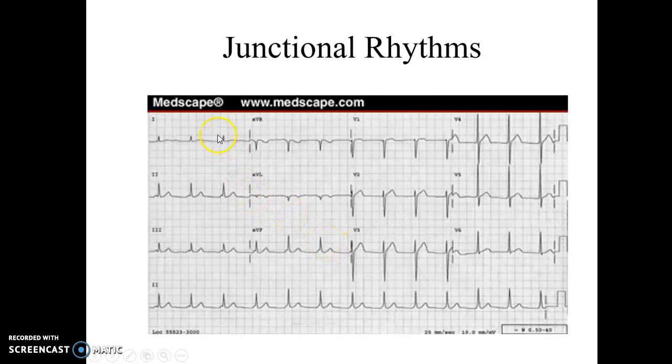Now this is what junctional rhythm looks like in a 12-lead ECG, and you can tell depending on what leads you're looking at, it can kind of skew what the reading of it looks like. On this one here, it doesn't look like I have any P wave. Would have been nice to show you the P wave in it. So in lead 2, it's always an inverted P wave with a short PR interval, but in a couple other leads, you sometimes might still see a positive one with that short PR interval. But in lead 2, it will be inverted. But this one here, I have no P wave in front of this, normal size QRS. So again, a junctional rhythm.